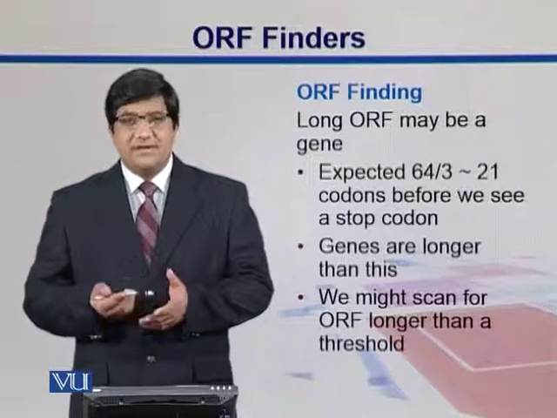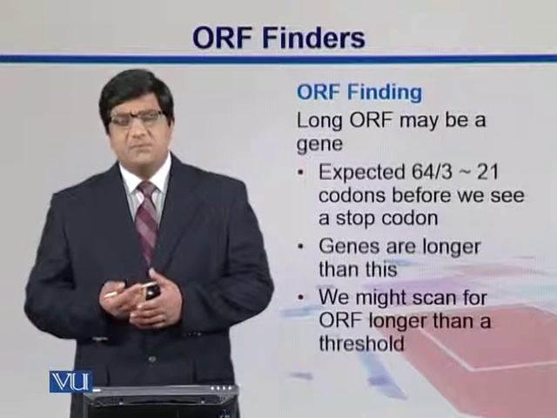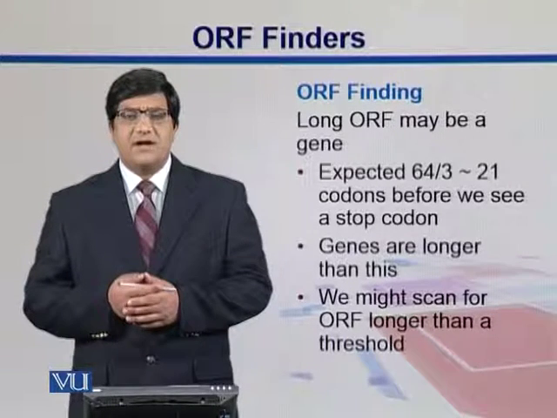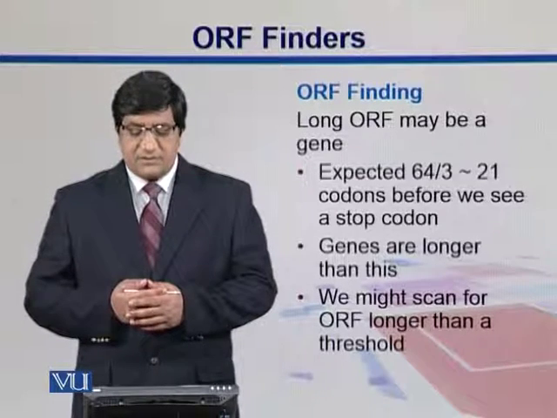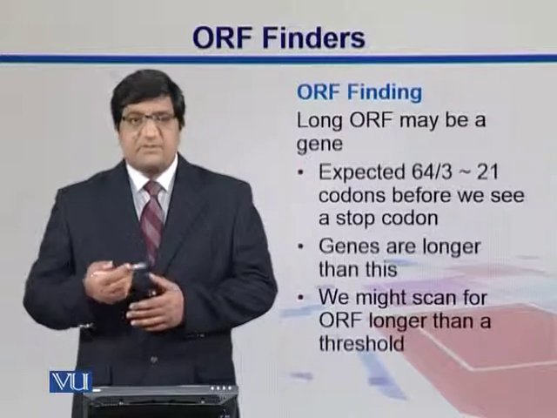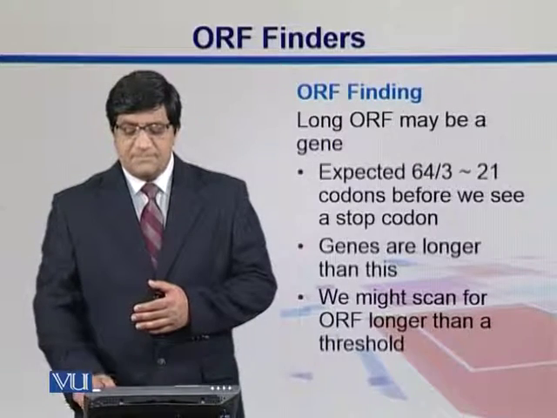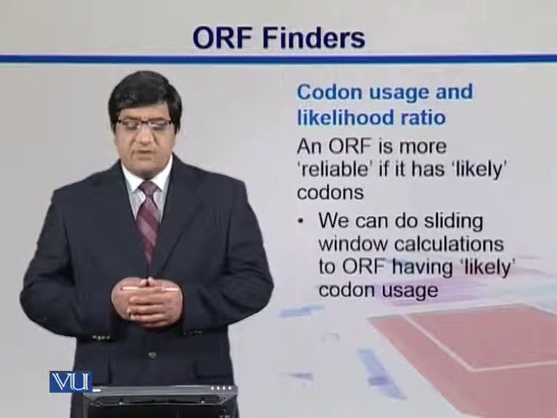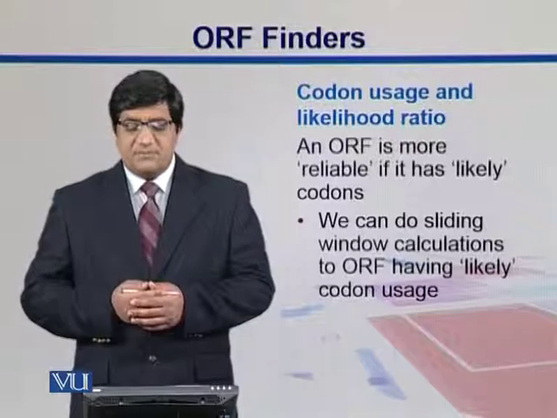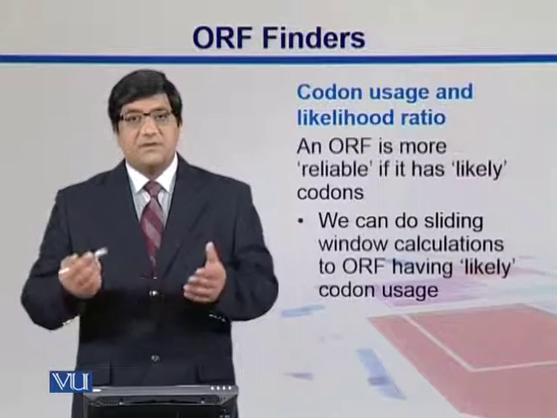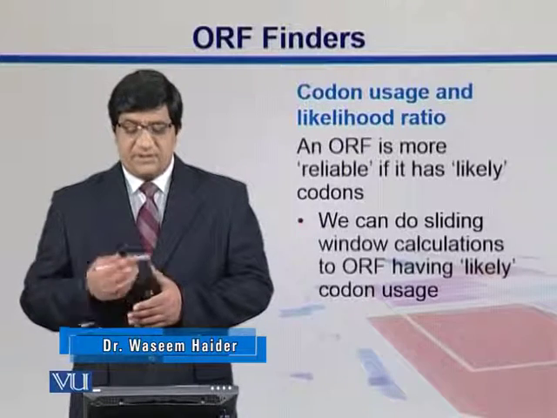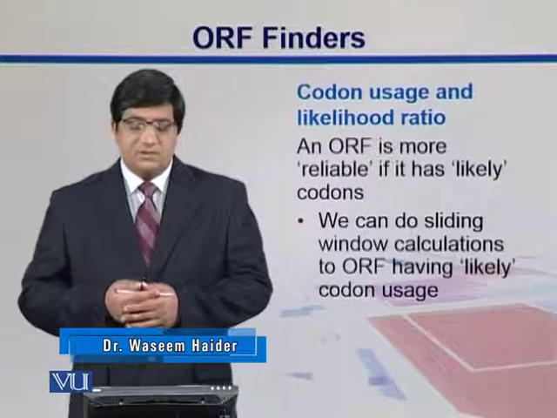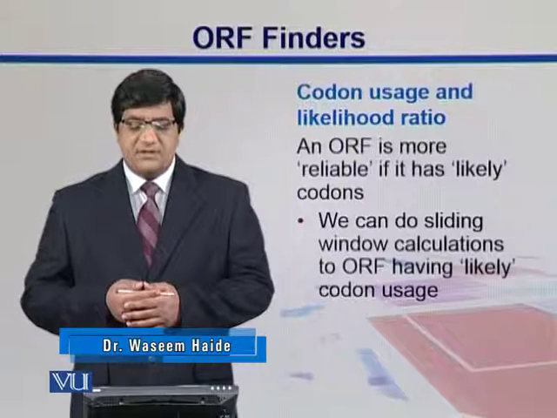But is it the right length? Obviously no, because mostly we know that our genes are much longer than this. So we might scan for ORFs longer than some threshold. An ORF is also more reliable if we look into the frequency of some expected codons. So an ORF is more reliable if it has likely codons.